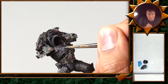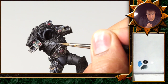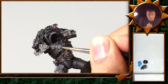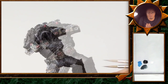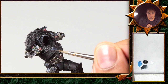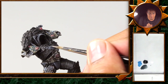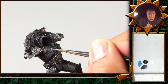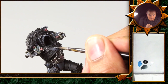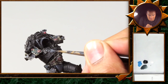And place it and then just try to smooth it out to the sides a little bit. And you see, it already works quite well for a small area like that. And with a glaze of a light medium tone, we can still blend it out a little bit. Then with the clean brush, if it's too much, just take it off carefully.